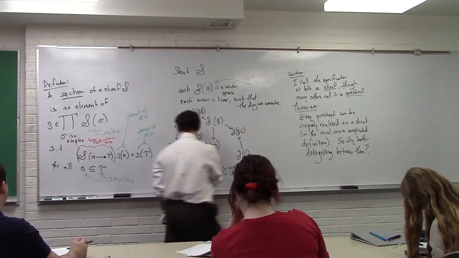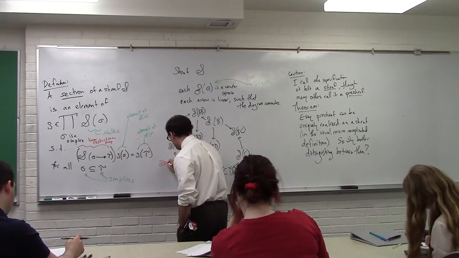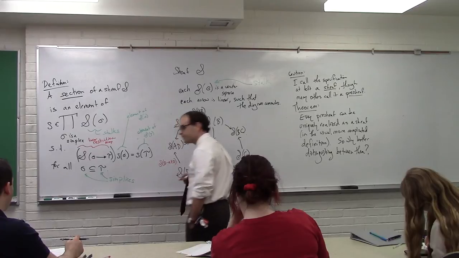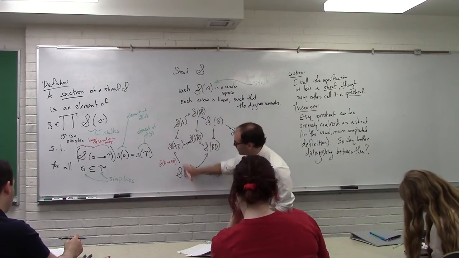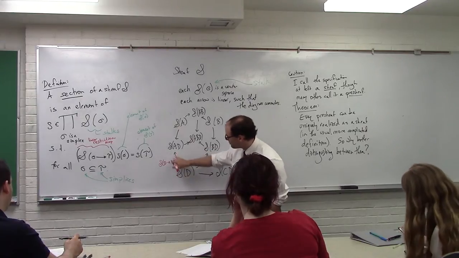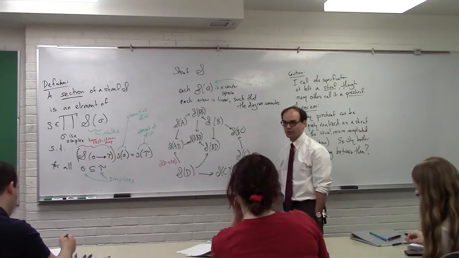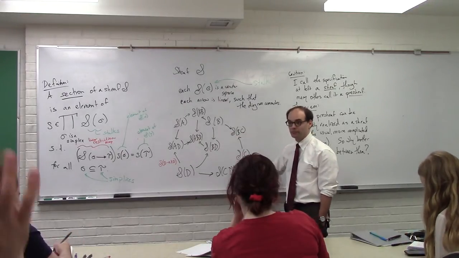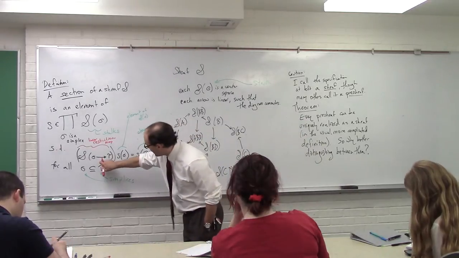So in this diagram, this arrow is S of D arrow AD, showing you going from D to AD. That's this particular map. And of course, every other arrow in this diagram can be so labeled. Of course, it would be a pain in the neck to write them all out, but you can do it. And that is the map that's played here.